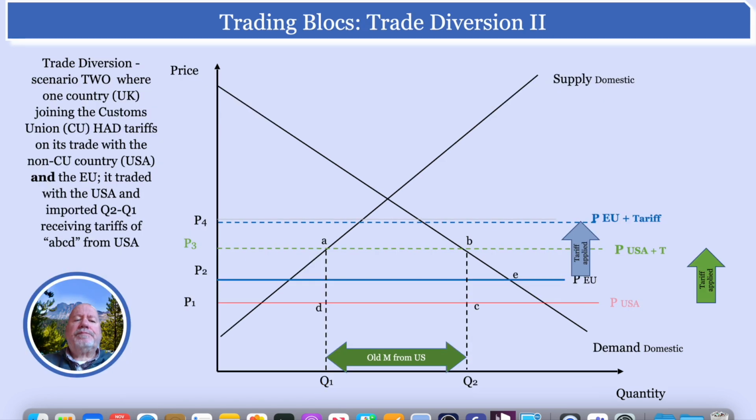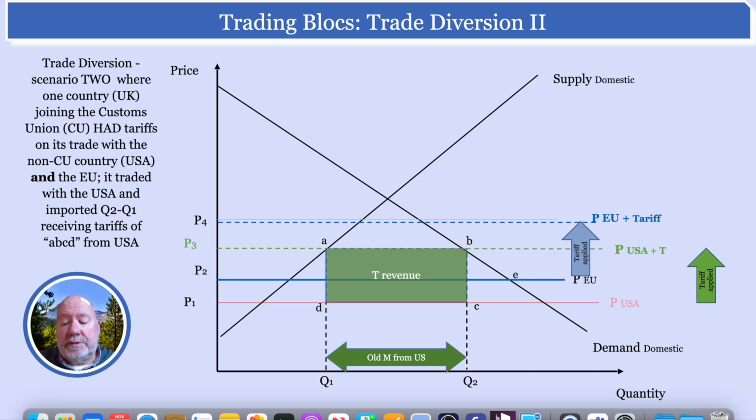This is a different scenario where we had the option, this is the UK market, to buy from the US or from the EU, and the UK had put a tariff on both of those countries. We'd put a tariff on the EU and a tariff on the US. So in this case, we were importing from the US here, and we got a tariff revenue from the US when we bought those amounts of imports.